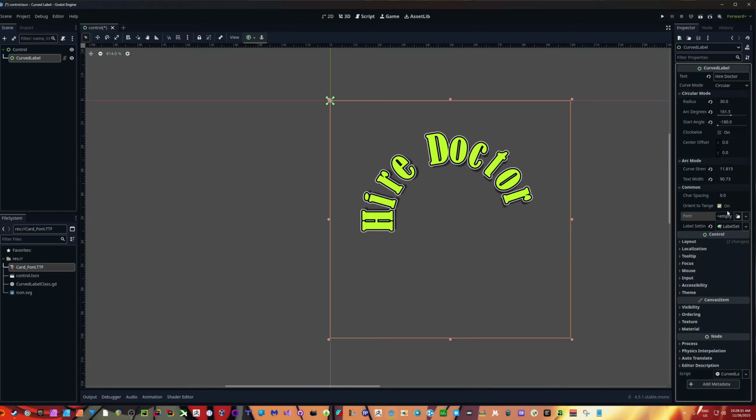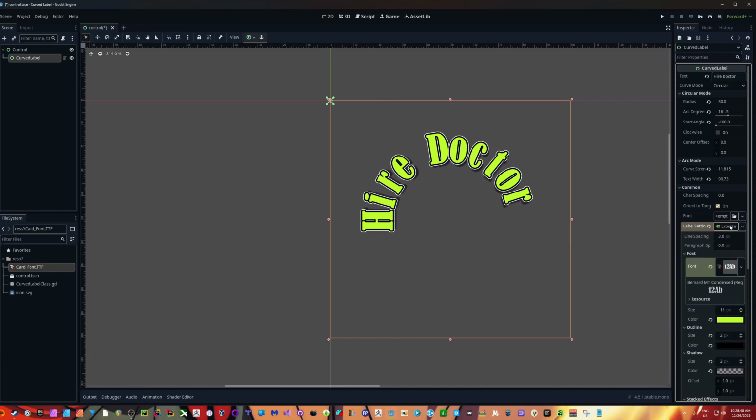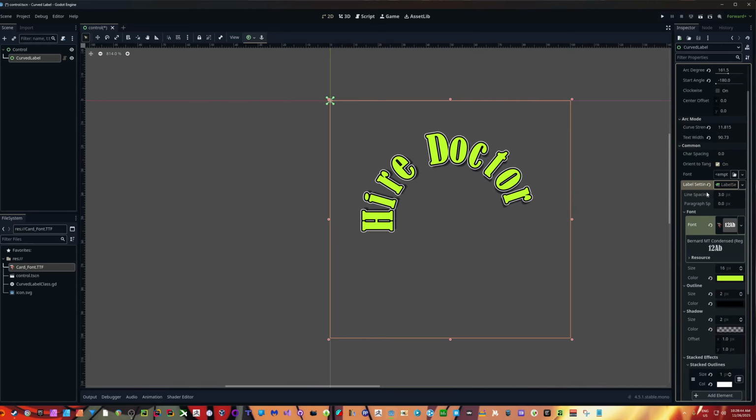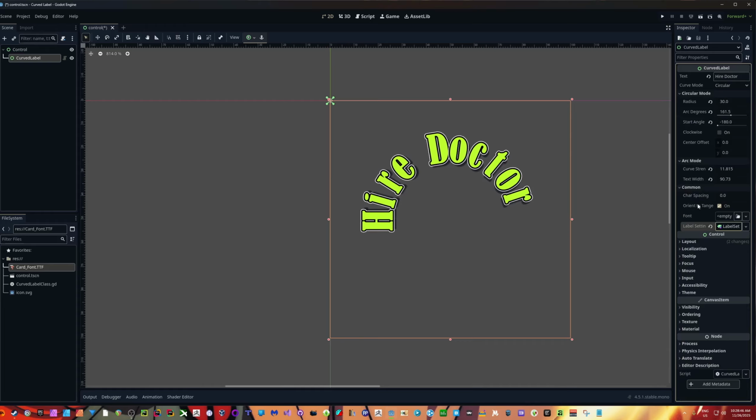You also have just a normal font option, and we're using label settings as well. So you can either just add a font, or you can go into the settings and you can still get your option of system fonts, colors, shadows, stacks, and all that. All right, so that's all of our options that is going to comprise this circular or curved label, I should say. So let's go ahead and jump into the script and find out how we create this.